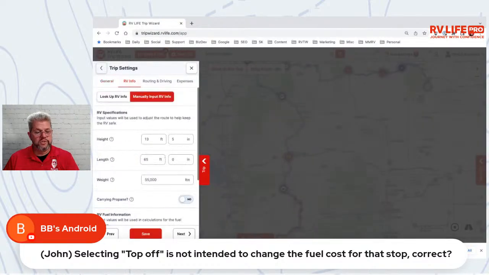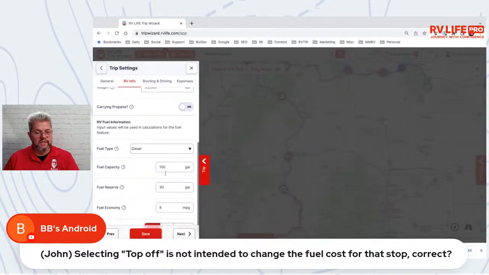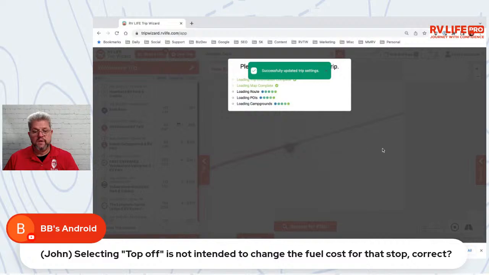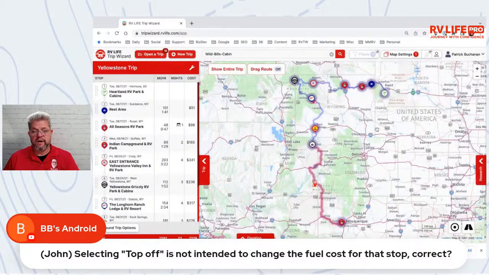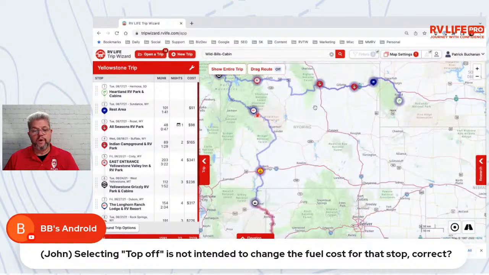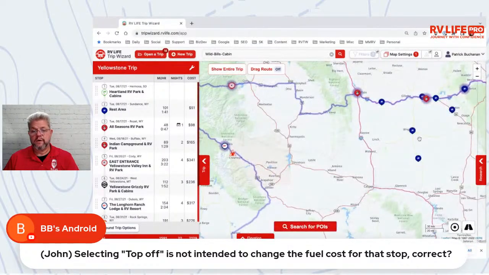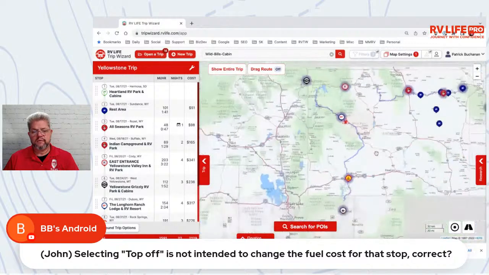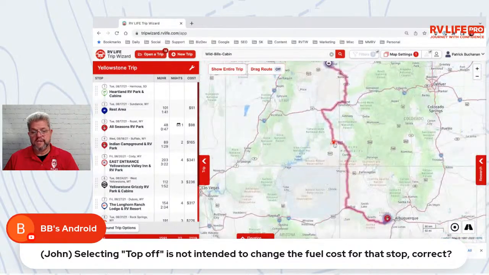We'll try to get these to show more frequently. I want to show my fuel warnings are set to none. That's a good start. Let's go to multiple. So there's a good little catch right there. So we can see here my first fuel warning. Looks like it's right here. My second fuel warning is here.